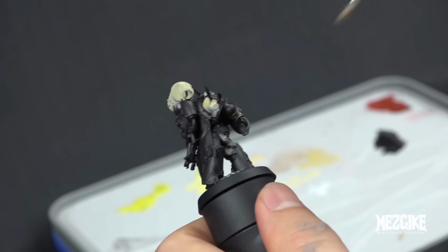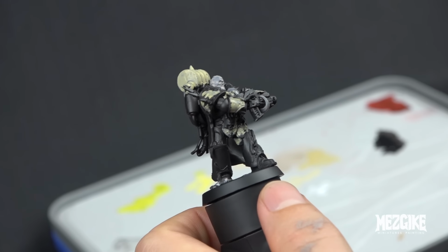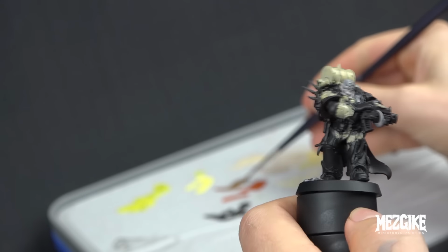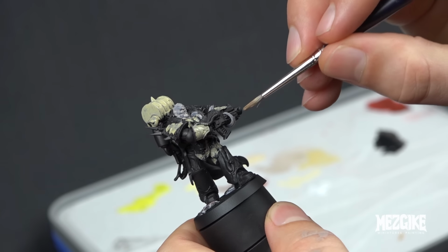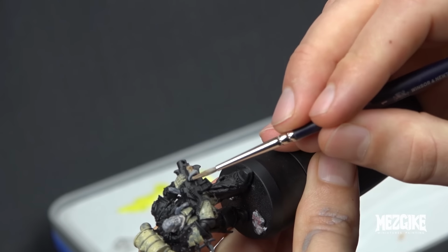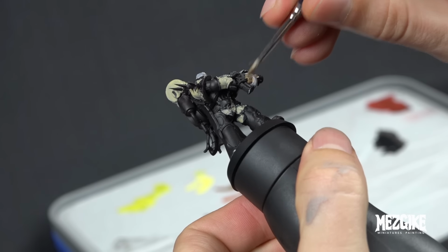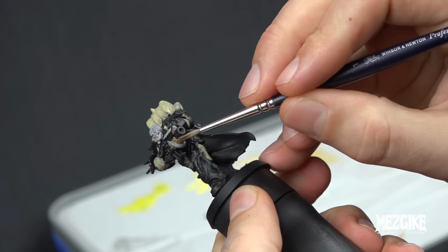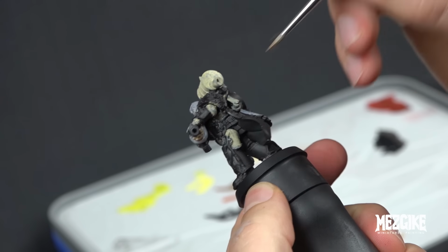Now, usually I'd be letting this first coat dry before hitting it with a second coat, but you know, we've got 2 hours to paint this, so we're getting into it quick smart. Check it out, we're not even washing our brush. We're just dipping it into a bit of Steel Legion Drab and getting on with some wood. We're going to paint this little grip, this little wooden guard on the bolter.